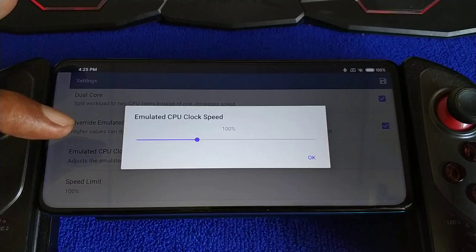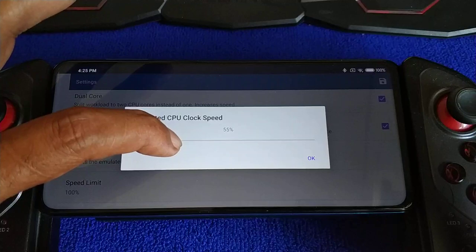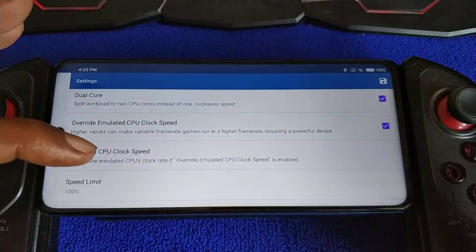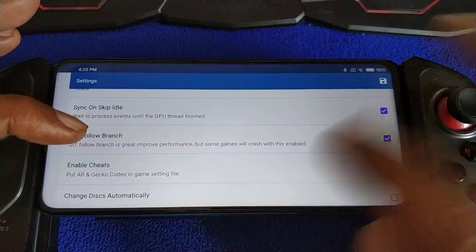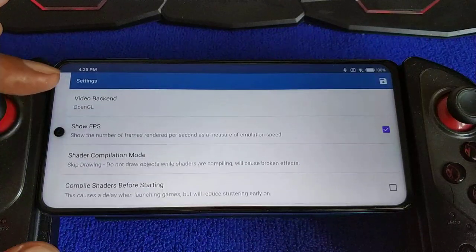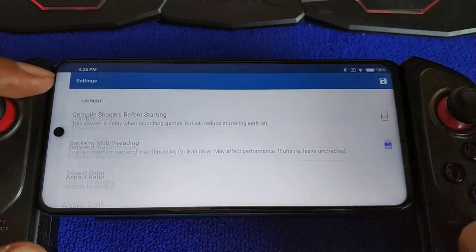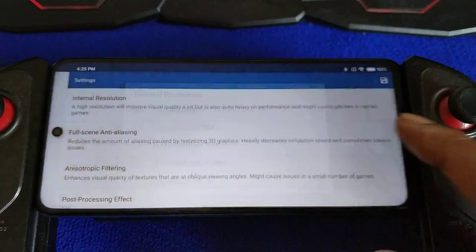Emulated clock speed, set it to 40. Okay, in game we can adjust it further. We don't need to go back. Graphic at OpenGL. The rest are default and running at 1x resolution.